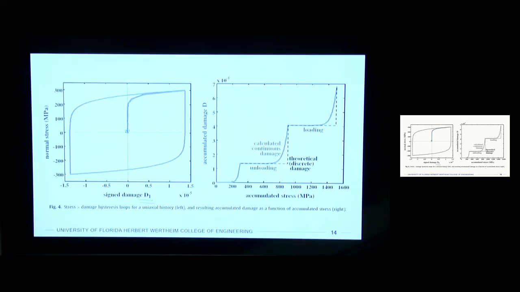And then the specimen has positive normal stress. Now it's going to have negative. It's going to contract back down. And the damage is not going to accumulate further upon this unloading here. And then some of that damage is going to be undone by going back the other way.